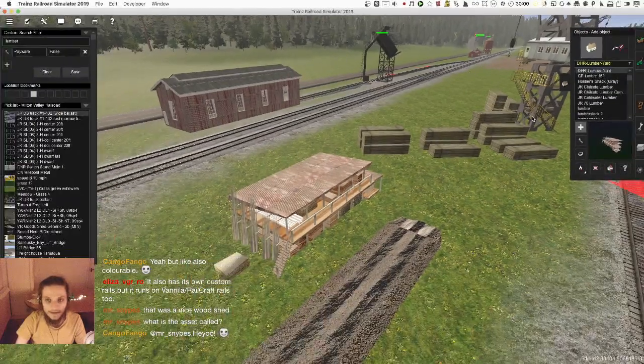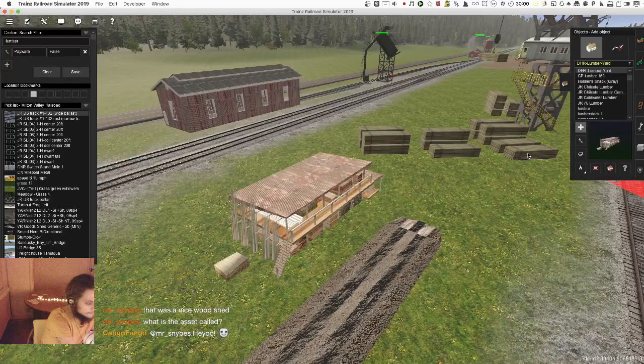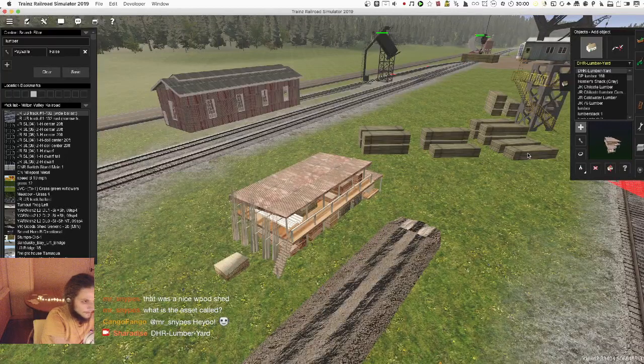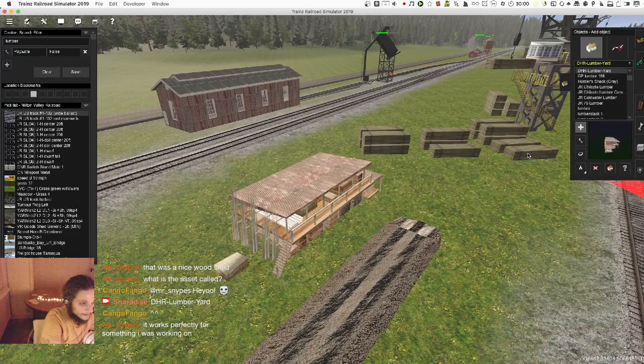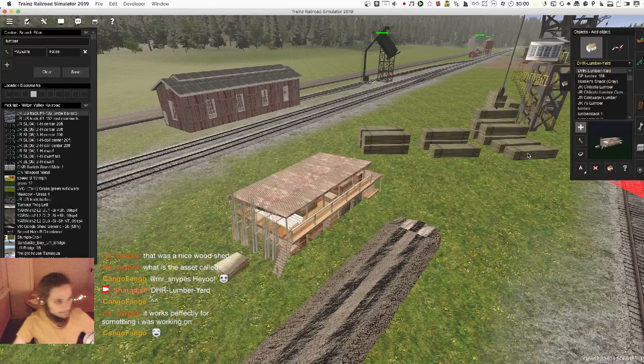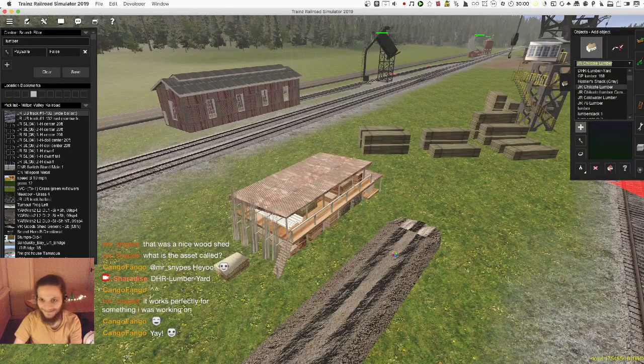Oh, you can't see that. It's called DHR dash. Hold on, I'll type it in. One moment. There we go. I'll give you the KUID as well. Well, actually, that should work fine. It works perfectly for something I was working on. Great! It would seem that you have arrived at a fortuitous moment.